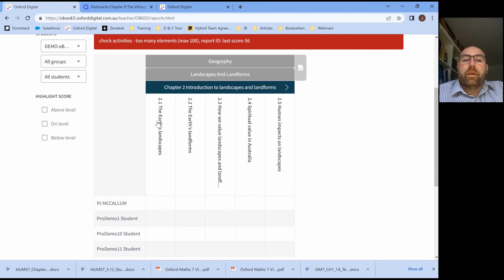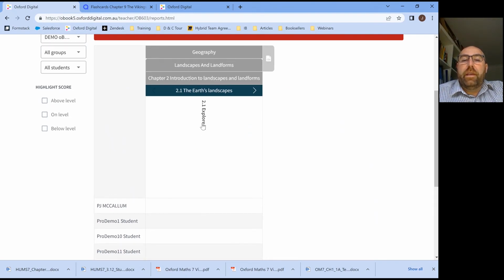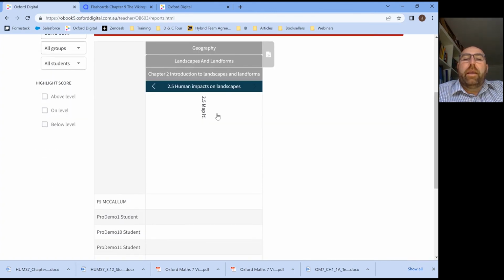With the chapters, if I click on them, it breaks them down into the topics, and inside the topics, I can see when clicking on them what the different interactive resource and quiz is inside of those. So explore it, quiz me, sequence it, map it, all these different resources they can access. Inside the reporting, and this is just directly related to the assessment, I can download CSV as well.